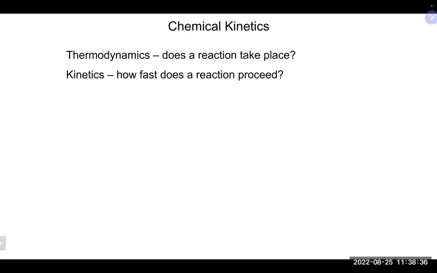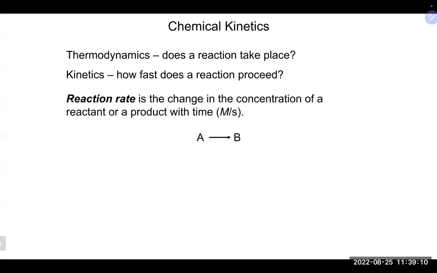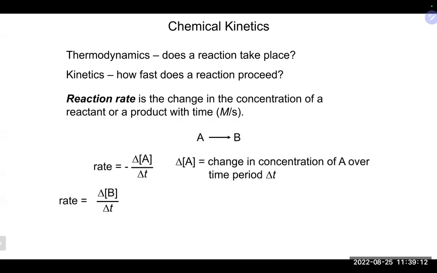It could take place really fast. It could take place super slow. But what spontaneity means in thermodynamics is that under those particular conditions, we would expect this reaction to take place, again, very fast or maybe very slow. When we're interested in how fast, or how slow, a reaction takes place, that is what kinetics is about. So what this chapter is about is how fast or slow a reaction takes place. The focus of this chapter is on the kinetics of reactions.